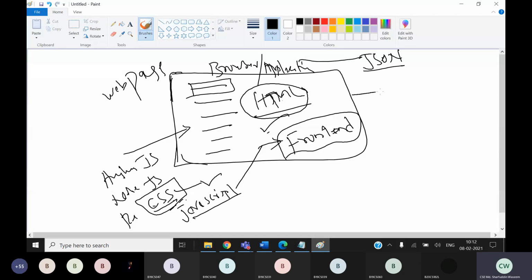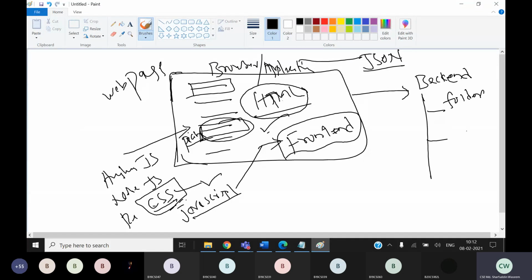Now there is also a back end. Suppose you want to display some data, like a picture which you have uploaded to Facebook or Instagram. Then this picture needs to be stored somewhere. It needs to be stored either in a folder on the machine, or persistently in some database. So databases are responsible for storing the data persistently. What is persistent data? The data which is stored permanently is referred to as persistent data.